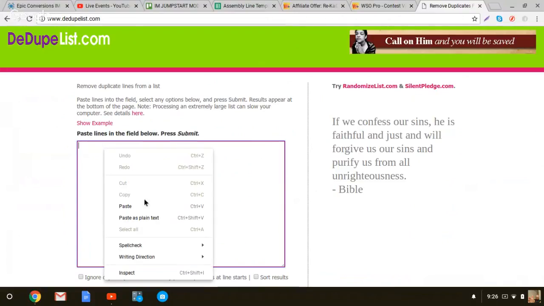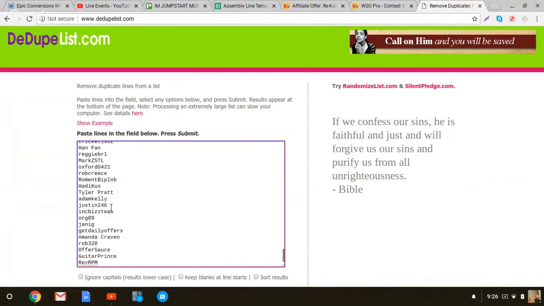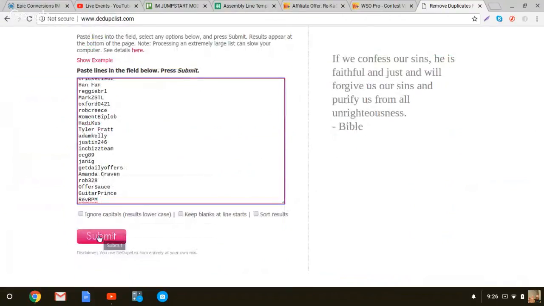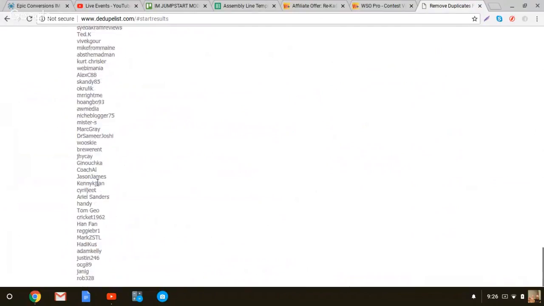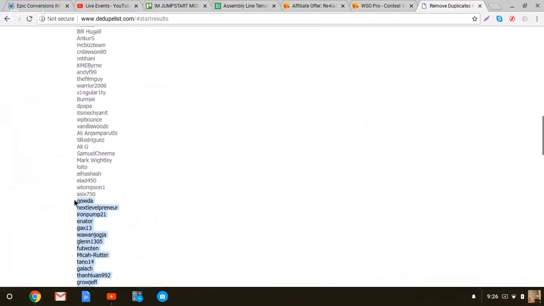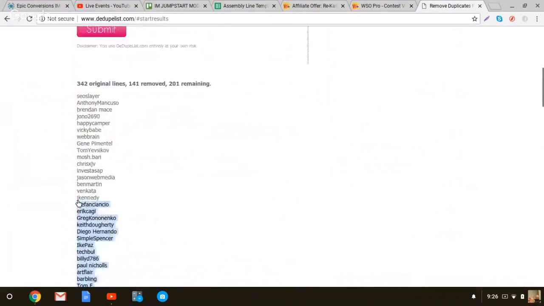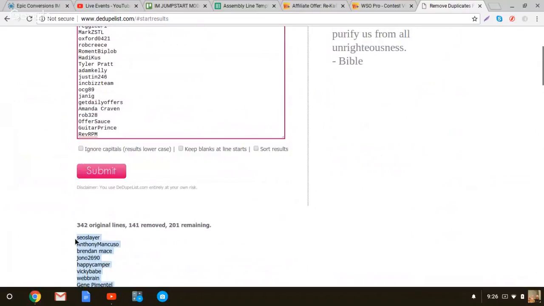So I can take all these affiliates, I can paste them in here, right? And it's gonna remove. Look, 141 lines were removed, 201 remaining. So it deleted all the duplicates of that list. So that gives me a legit list right there, man.